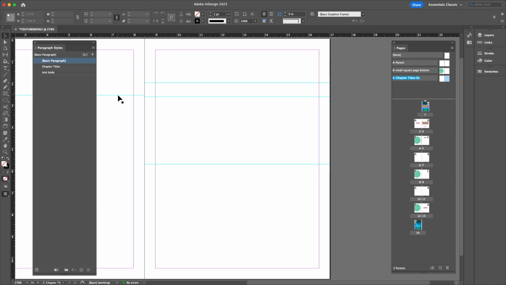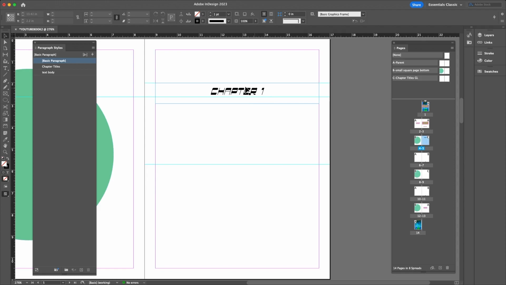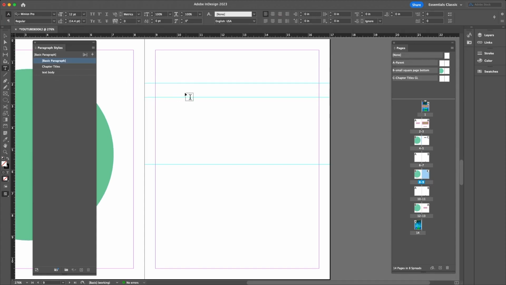Again, you're just going to organize your guidelines accordingly. I can make this a little bit bigger. I don't need to organize this right now, but it's pretty fine. I started the font from the guideline, and they will all look pretty much the same. So chapter 1 here. I'm going to go ahead to page C, and again I need to start from here. I'm going to put chapter 2.